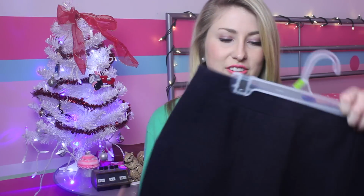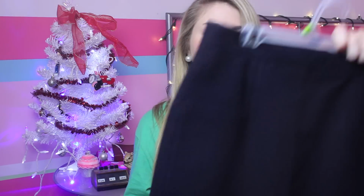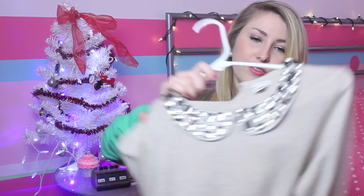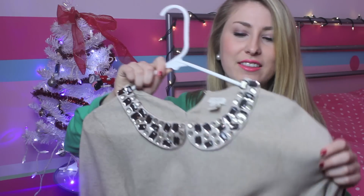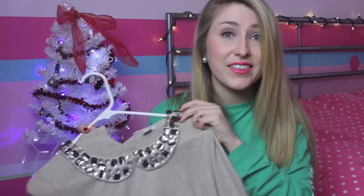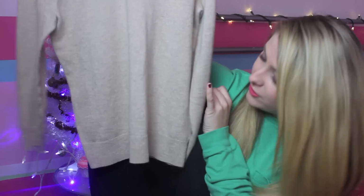So I saw this skirt a month ago at the J. Crew factory store, and I fell in love with it. It's just a mini blue skirt. I'm really excited to style this. I'll probably wear it with tights and maybe nude heels or flats, but I think it's so cute, and I think it'd look really cute with this shirt that I also got from J. Crew factory. And I love the Peter Pan collar. I don't have any shirts like this because I feel like they look weird on me, but this is the first one I've tried on that I fell in love with. So there's that, and I think that'll look really cute together.